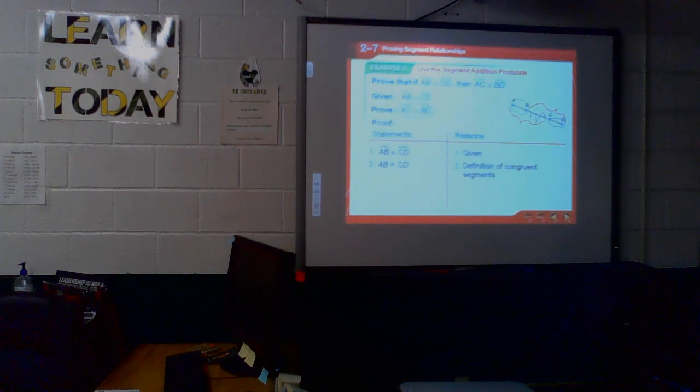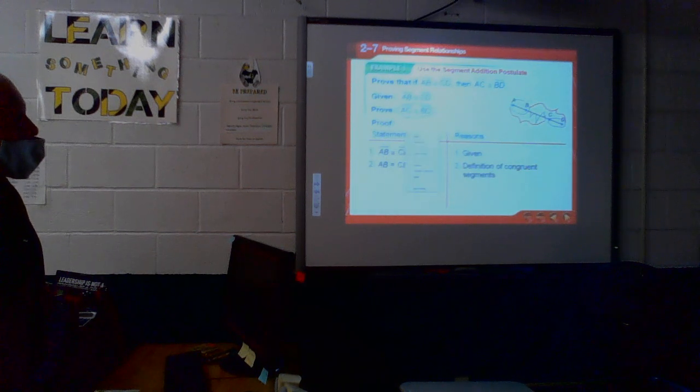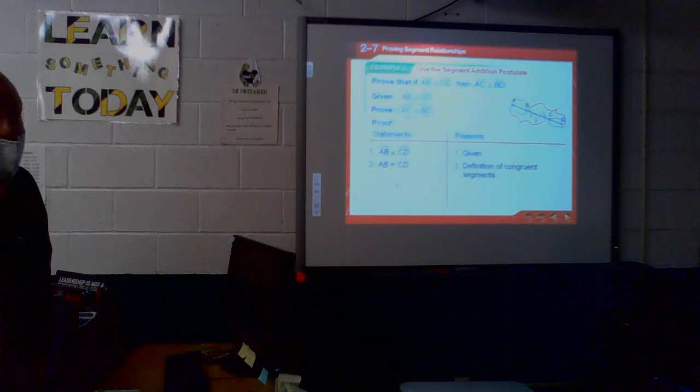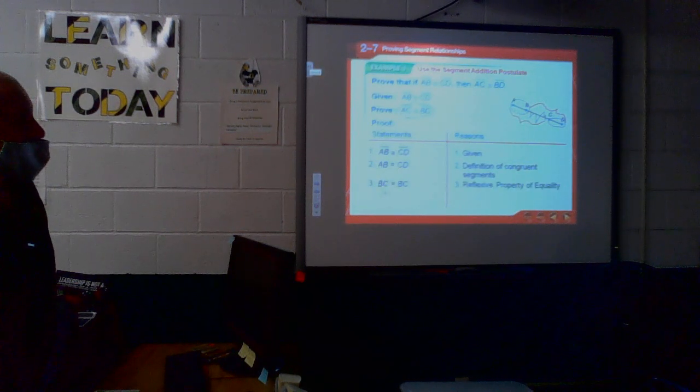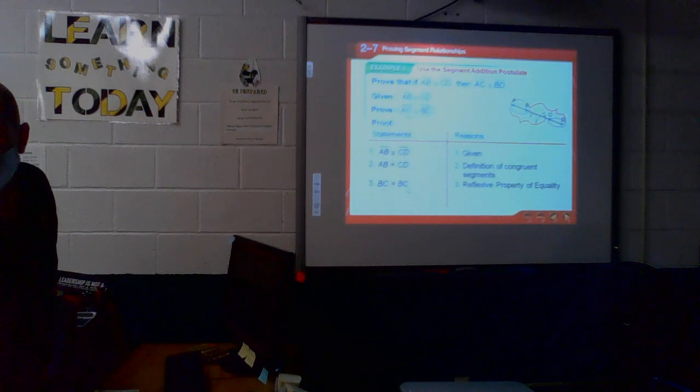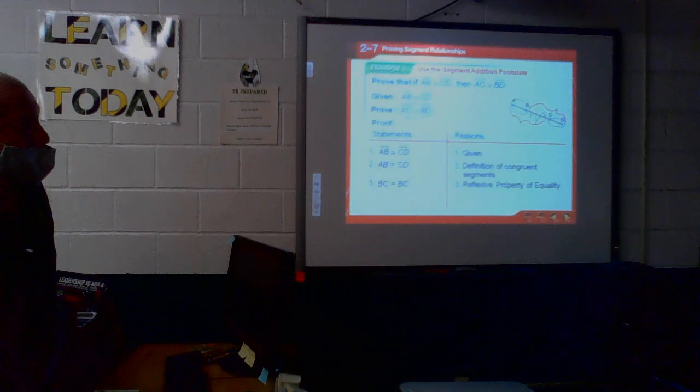Okay, so my next step, anytime that you have a piece that's in two parts, you have to say that to everybody. So what part is in both parts? What segment is in both parts? BC. So BC is equal to what? Cora is equal to what? Herself. So if BC is in both parts, the next step that I have to say is BC is equal to itself. Cora is playing for both teams. And that's the reflexive property.